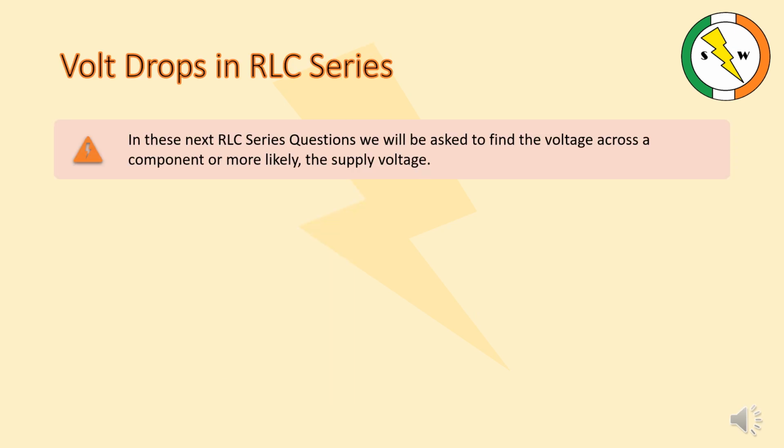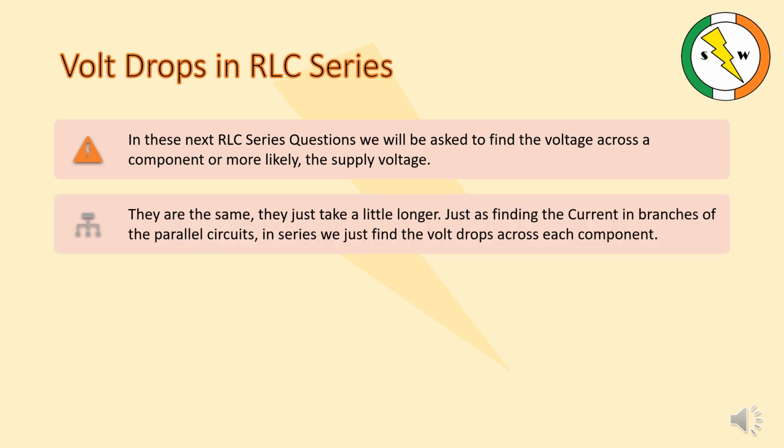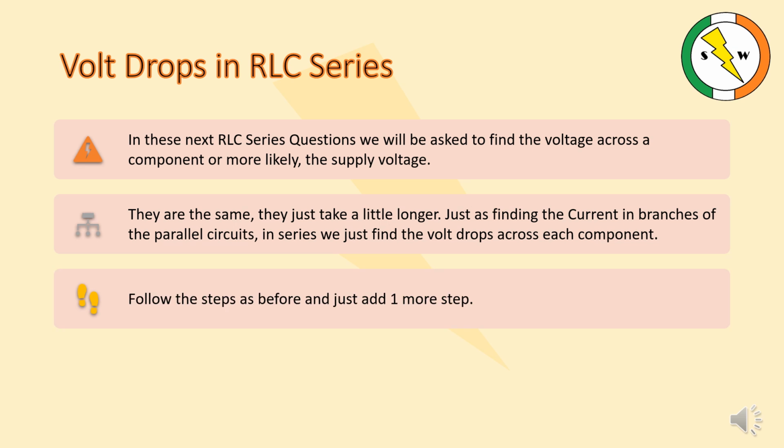In these next RLC series questions, we will be asked to find the voltage across a component, or more likely, the supply voltage. They are the same, they just take a little longer. Just as finding the current in branches of the parallel circuits, in series, we just find the volt drops across each component. Follow the steps as before, and just add one more step. Let's practice some.